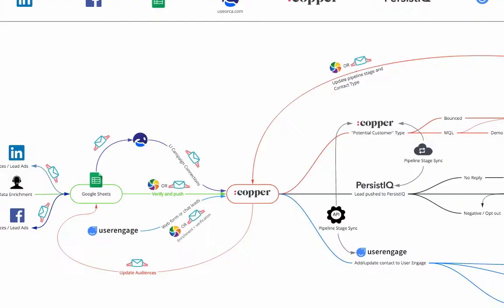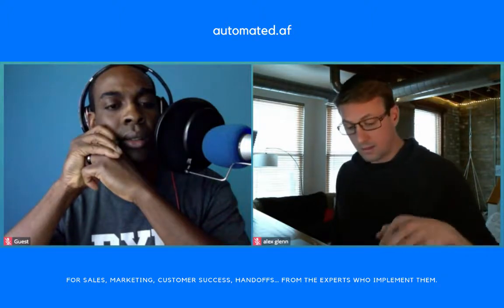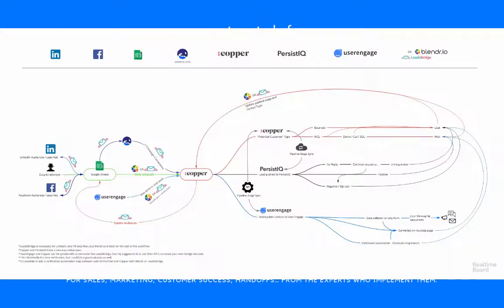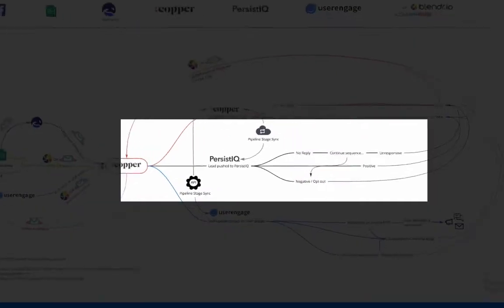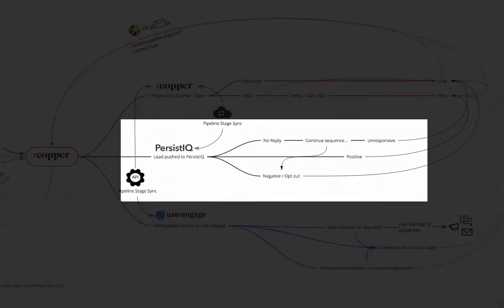As soon as they accept my connection request, I want that person to be in pipeline stage approaching, because right then and there, when it's pipeline stage approaching in my CRM, it gets pushed up to Persist and enters into the cold outreach sequence. So I have a LinkedIn connection sequence going on in useorca.com, and then that gets updated in my CRM when someone engages with that sequence, which pushes them up to Persist, and then they enter a cold outreach sequence in Persist, right?